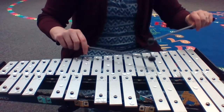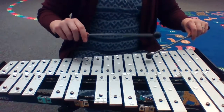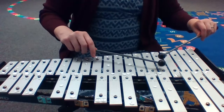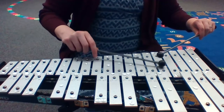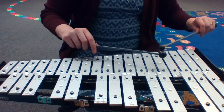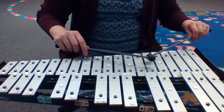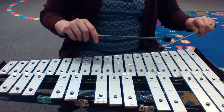Right, left, right, left. Try it. Ready? Here we go. Right, left, right, left. Good. Now go to C and do the same thing. We're going to play it four times. Right, left, right, left. So we played Mi, Mi, Mi, Mi, Re, Re, Re, Re.